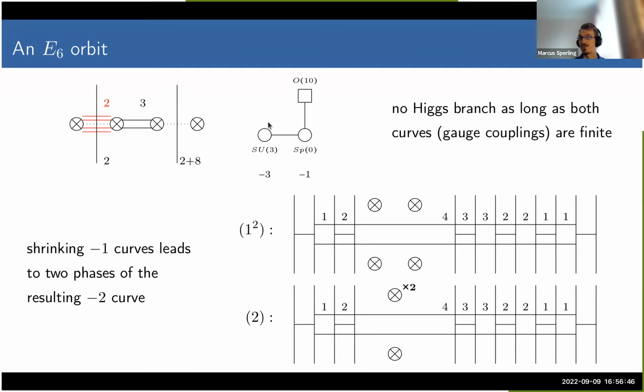And this then gives you a good chance of being something interesting, because this one doesn't have any matter, so it's really just a gauge theory which is now gauging the minimum nilpotent orbit of E8. And then, as it turns out, the moduli space is really just an E6 nilpotent orbit closure. And the way to see it is that you have this empty -1 curve, and this one has this exceptional symmetry.